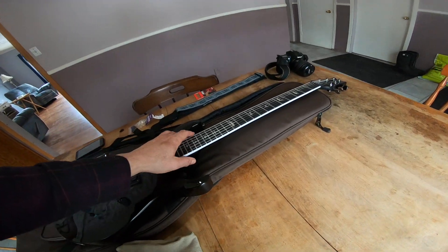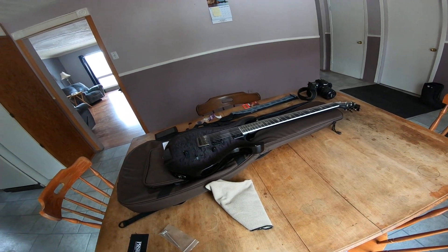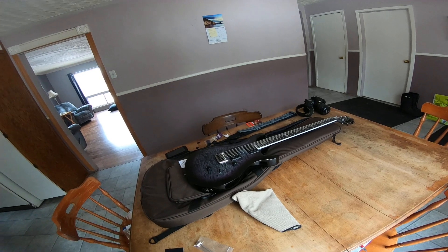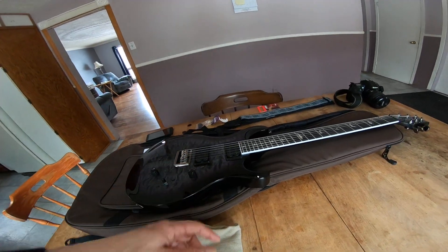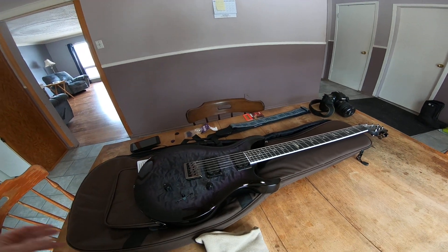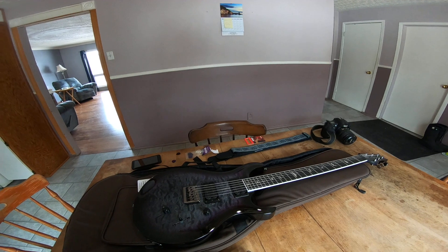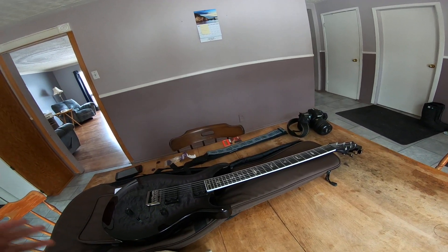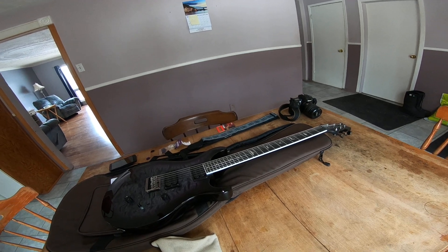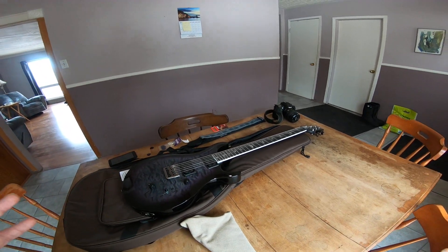I know how to pick a guitar that's good. I know how to pick a guitar that will do what you want to do. There are so many guys out there telling you the pickups don't matter, tonewoods don't matter, scale lengths don't matter — nothing matters, it's all just the speaker or effects or EQ-ing. They're wrong. It's not opinion — you will notice it when you play something like this.